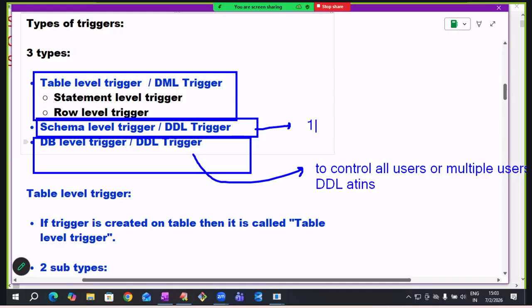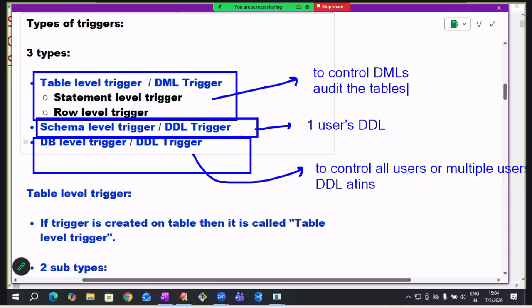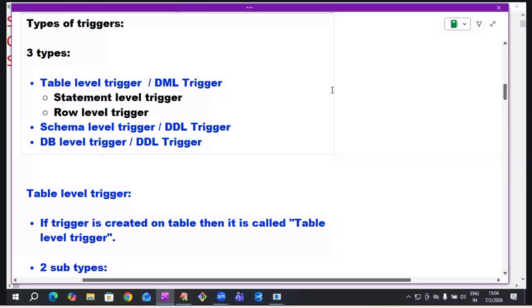To control one user's DDL actions. Why table level trigger? To control DMLs, for auditing tables and to implement our own business rules. Business rules means constraints, to implement our own constraints. That's it.